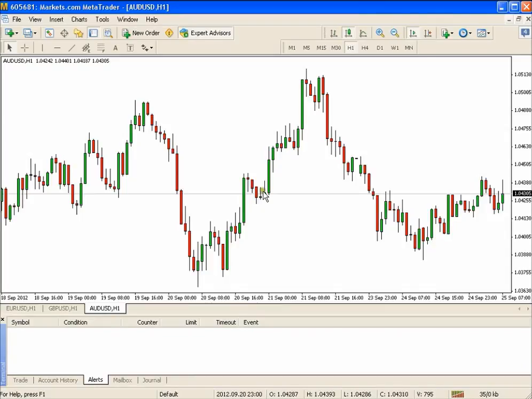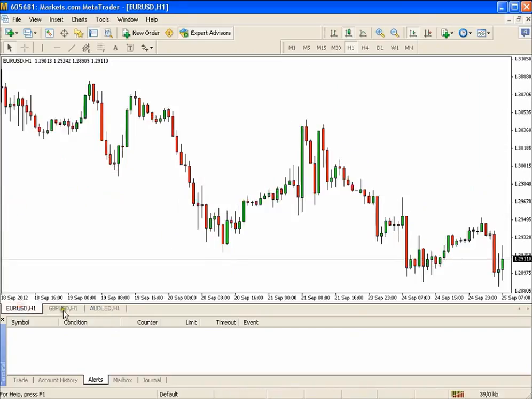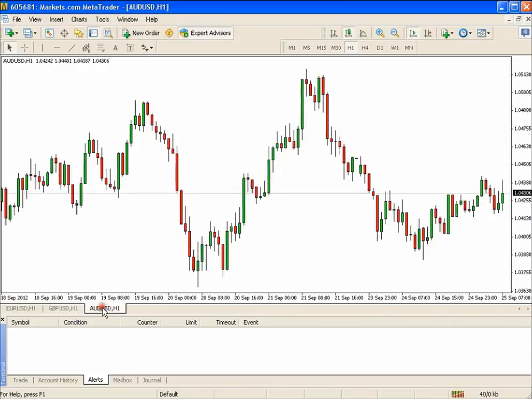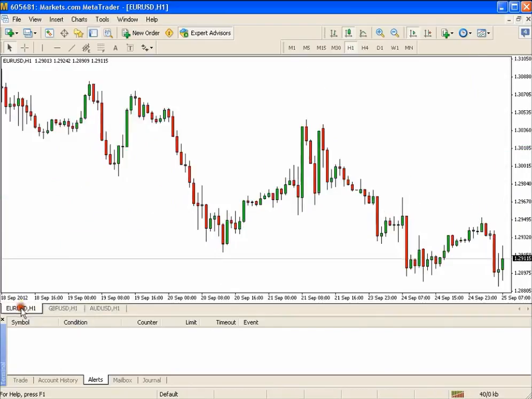Alright, so first thing we're going to look at is how to place a trade. You should have your MetaTrader open. You'll see that I've already applied the colors theme that we learned in the last video. You'll find that I always go back to this color theme. It looks really nice. Now you'll see we've got tabs at the bottom here. If you've opened up multiple currency pairs, you'll have these tabs. If you don't have any tabs, then you've probably only got one pair. I'll show you an example.